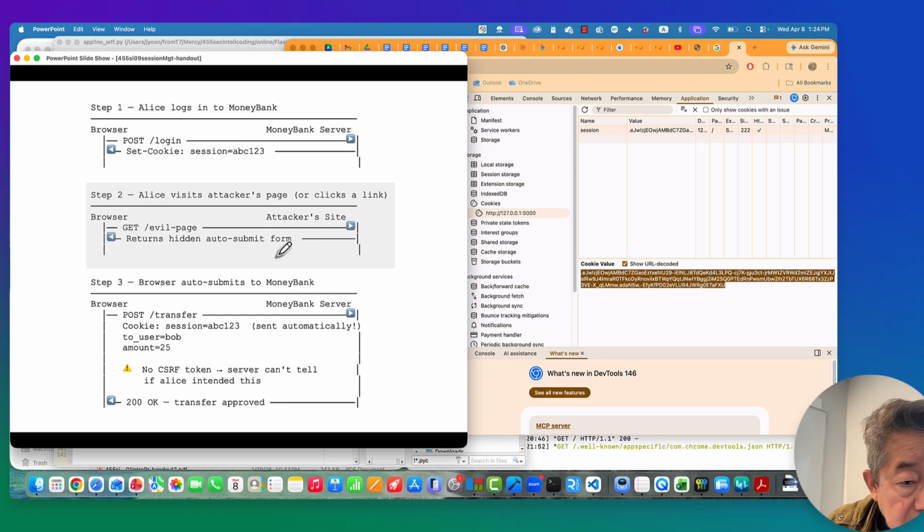So unless this web page checks, for example, CSRF protection is assigned, then it simply accepts it, right?